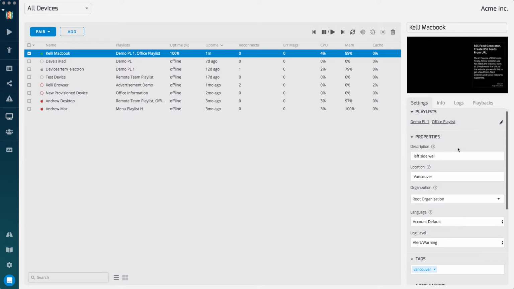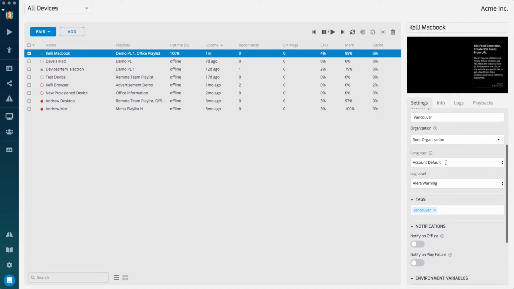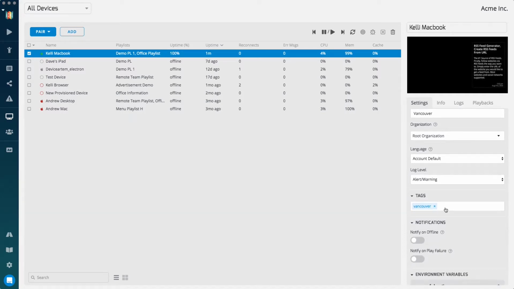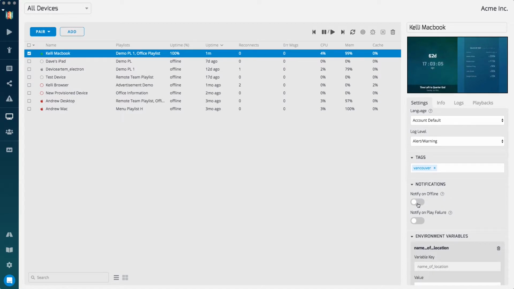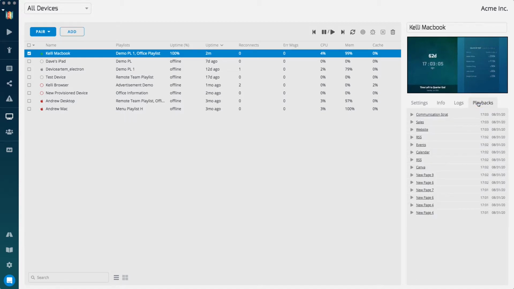For example, you can set device identifier fields such as a description and location, set up device tags for tag filtering, and set up device status notifications to be notified when devices go offline. You can also view device logs to identify the cause of any issues, or view playback logs to keep an eye on the content playing on your device.